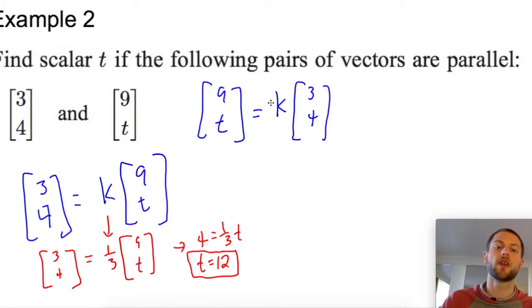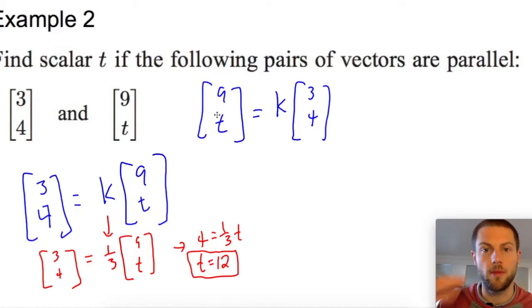Let's pretend that I put the scalar on the other vector. And actually, if I were to do this again, I probably would, because I like to make numbers bigger rather than smaller. I think that's easier in my head. Because right away I see k is equal to 3, which would bring me to 9 after multiplying 3 by 3 here.